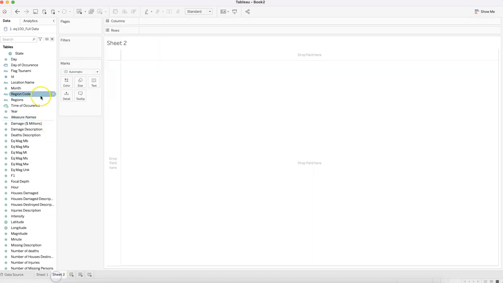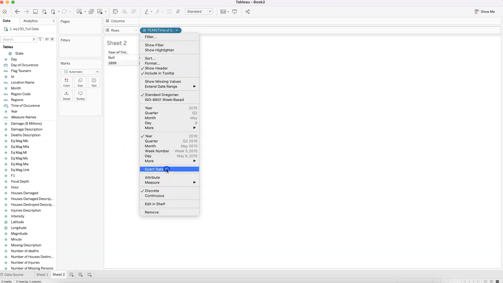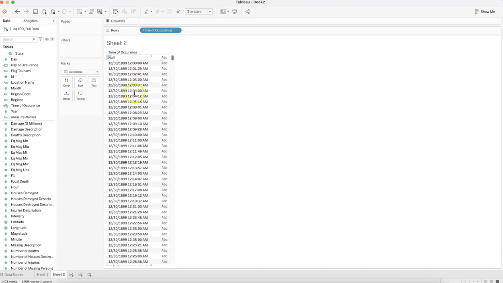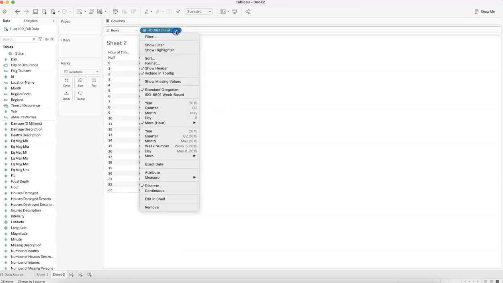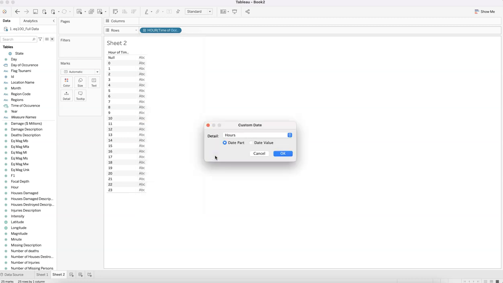All right. So we have time of occurrence. I'll just create one more sheet and try to put it here on the rows, and I will say discrete and exact date. So we have the time which is coming, but with the exact date. This is how I usually test. If I just say hour, it will only show hour. If it is minute, second, but we need all the three, right?